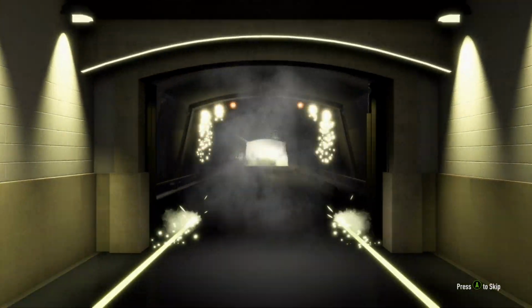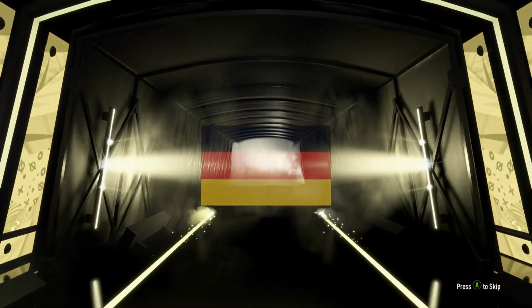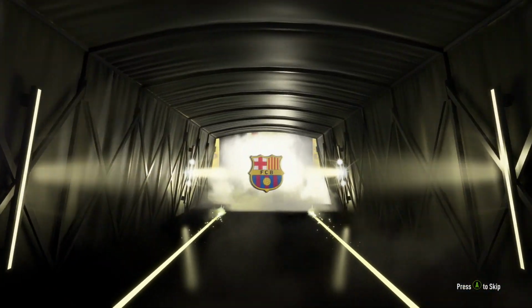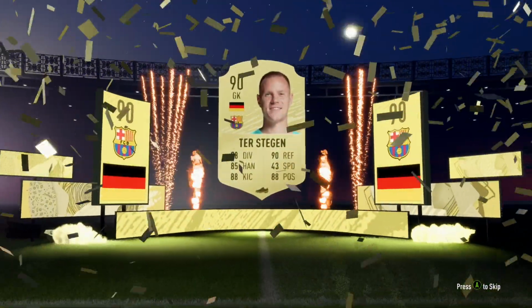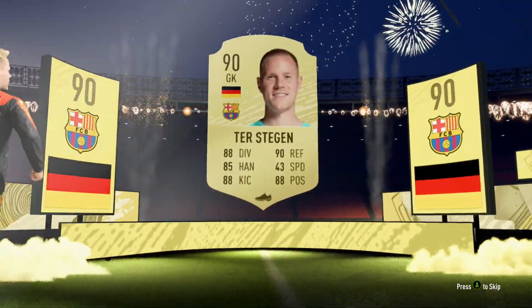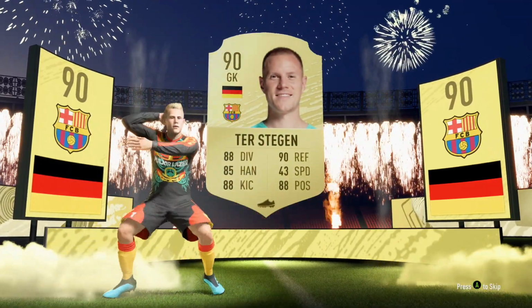So from scoring with Lanzini, I do manage to get a 2 rare player pack, and from this pack, you can see with the glossy floor and the really heavy flares dropping down from the roof that we managed to get either a board or a walkout here. We managed to get a German goalkeeper from Barcelona, and that's a 90 rated walkout, ter Stegen, just from doing that goal with 2 West Ham players. So I'm absolutely chuffed with that.